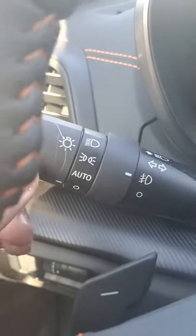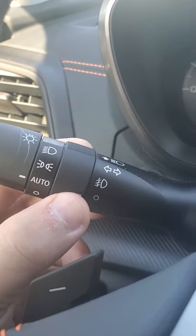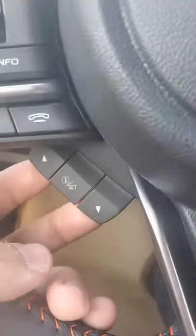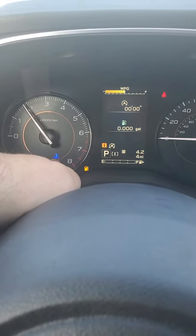On the stalk here, you have auto lights — just click it on and the lights will turn on automatically when the car feels like it needs to. If your car is equipped with fog lights, this is where you would turn those on. Package 11 — I don't believe it is, I'll check on that. This is your information display. Whenever you start the car that little blue light by the TAC will be there telling you the engine's cold so certain features are disabled.